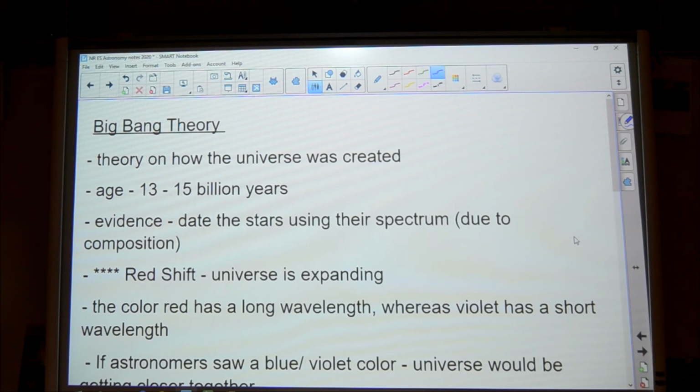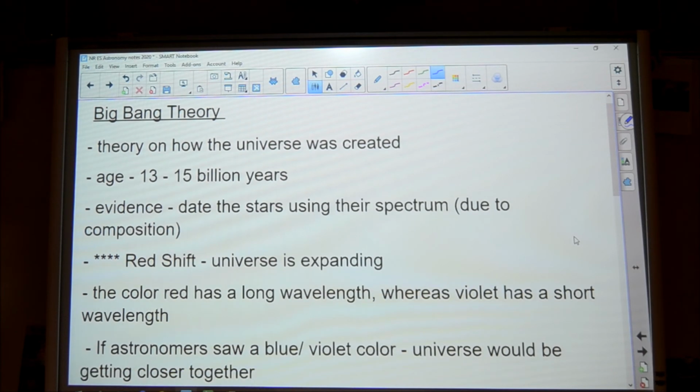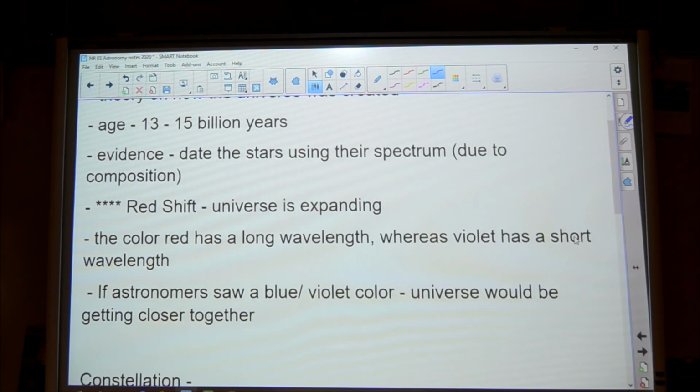I need you looking at visible light. So if I look at visible light, violet, blue, green, yellow, orange, and red, notice the violet blue side is in the decreasing wavelength side. So that would mean the stars are getting closer to the Earth because the wavelength is getting smaller. If you look at the red end of the spectrum, it's on the increasing wavelength side. So that means the star is getting further away from the Earth. What scientists have found is we have a red shift. That they're actually, the universe is expanding, things are moving further away from each other.